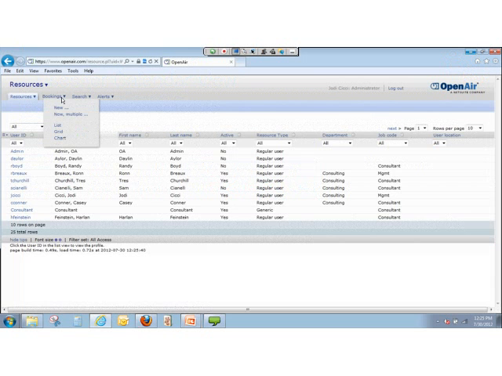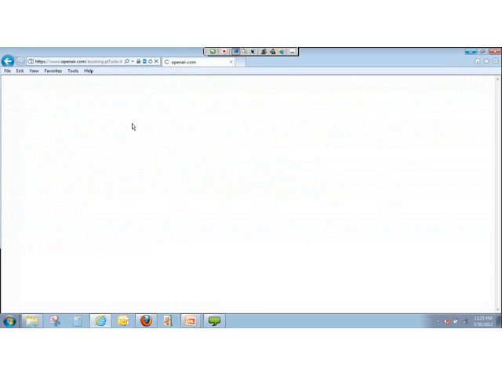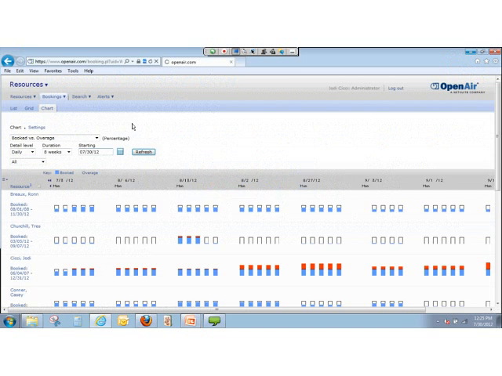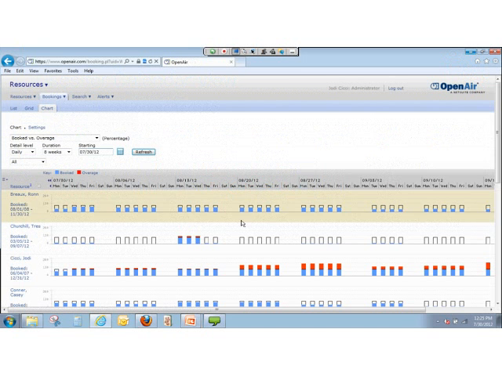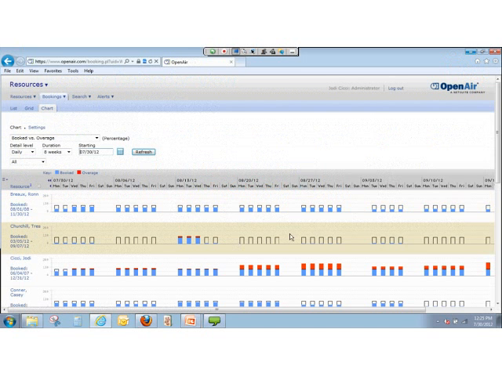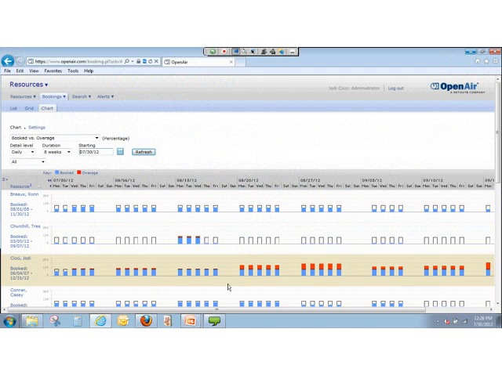If I go to the chart, anyone that has blank values, say the week of the 20th, let's say this was completely empty. There wasn't even an outline of a day. That means your system is configured to remove those days from people's availability completely. Versus perhaps this week, say that this person has decided to take vacation this week, it would look like they're fully booked if they're doing a booking approach.